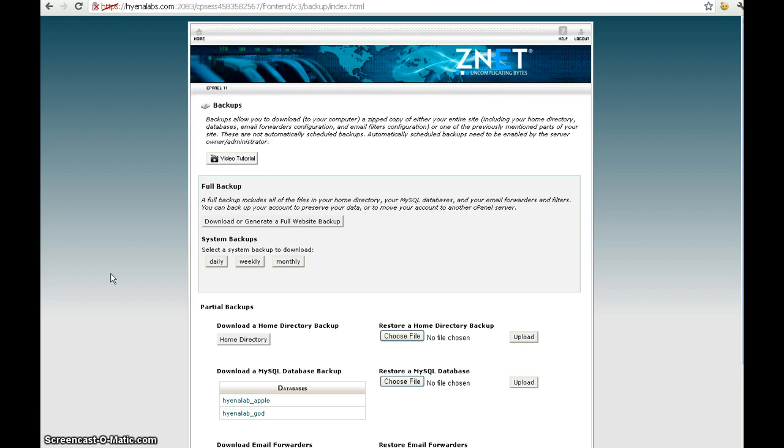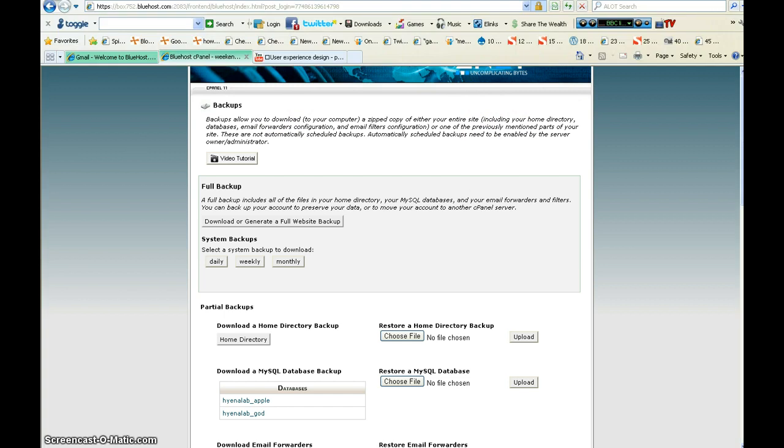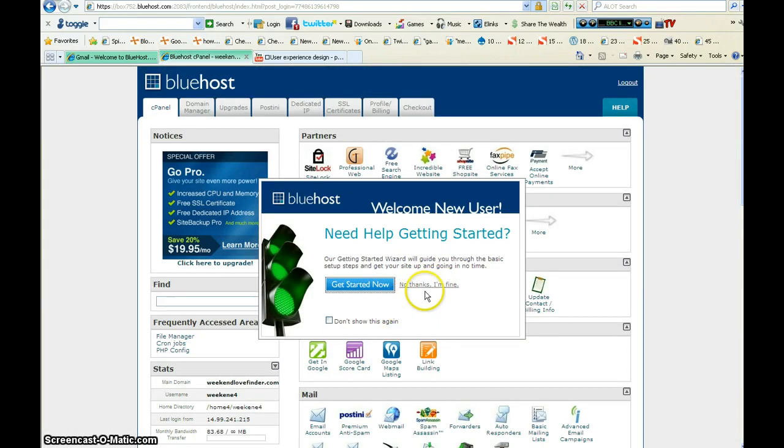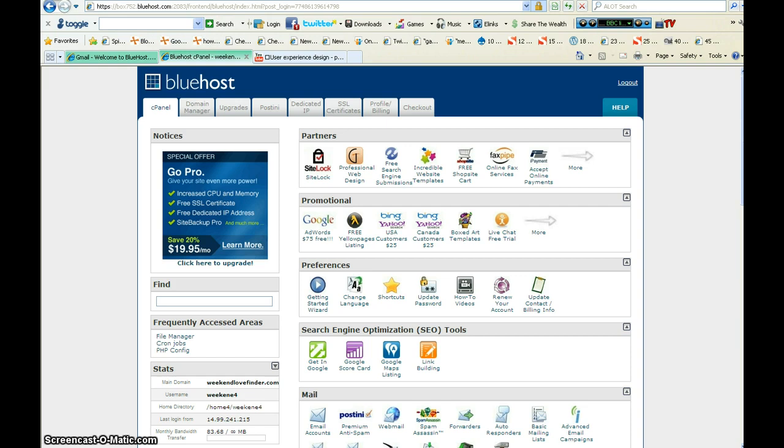We have seen that there are a lot of WordPress blogs and WordPress websites. Now, in this video, we are going to show how to transfer a WordPress site or a blog from one hosting to another hosting. So let's start doing it. Now we will show how we are going to transfer hinalabs.com from ZNet to Bluehost. So let's do it for you.